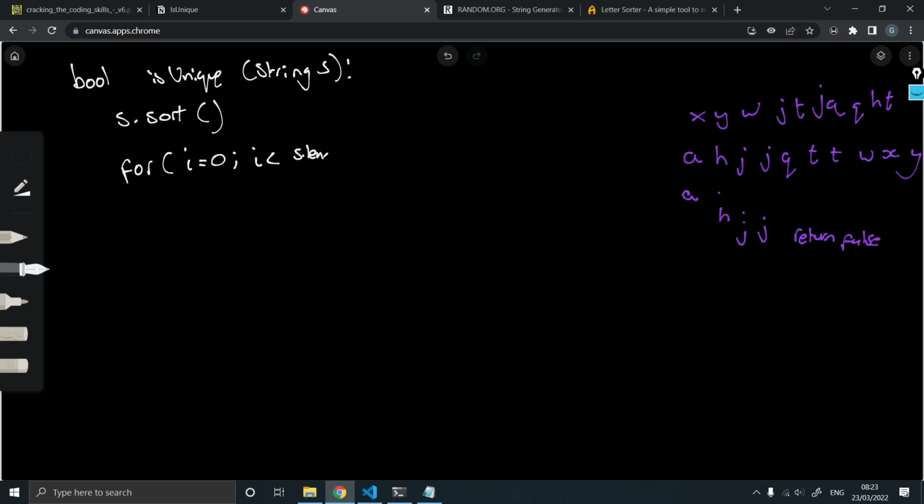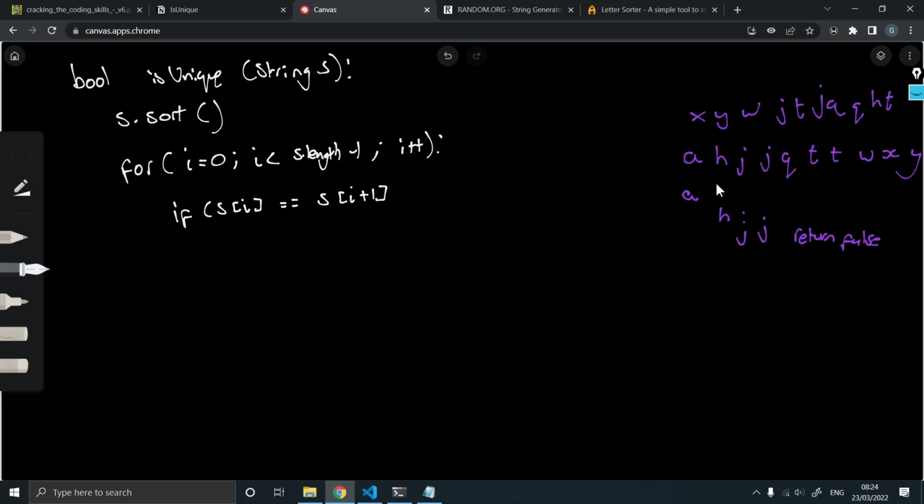So i less than s.length - 1, and then increase i. And what we want to check is if s[i] is equal to s[i+1].